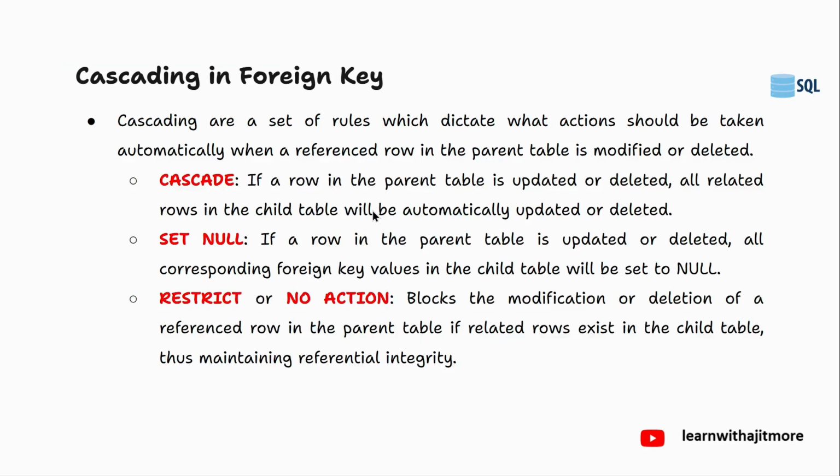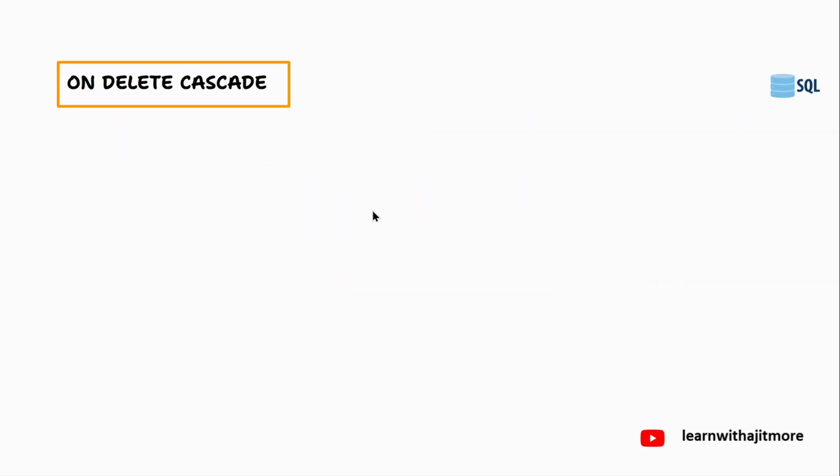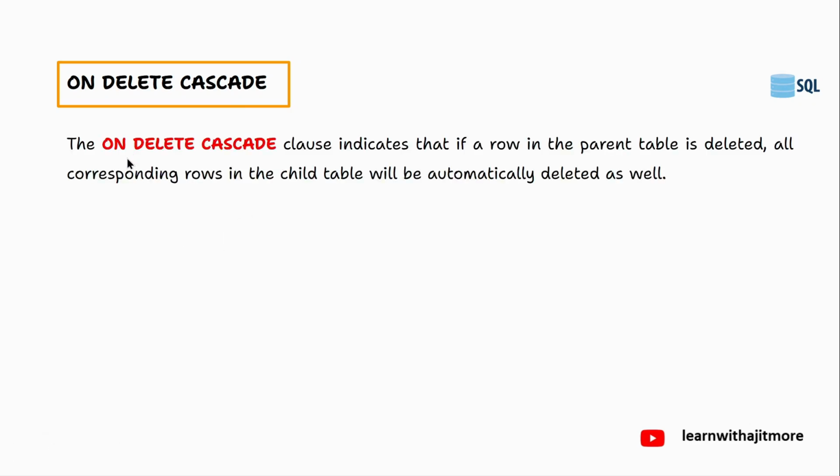Okay, so I hope these rules are clear. I'll give the syntax, and then we'll also do a demonstration. The rule of ON DELETE CASCADE I have already told you: if you put the ON DELETE CASCADE clause, then if the parent is deleted, the records in the child which are referencing that parent value are automatically deleted too. Correct? It indicates that if a row in the parent is deleted, all the corresponding rows in the child will automatically be deleted. Corresponding, you insist on that.